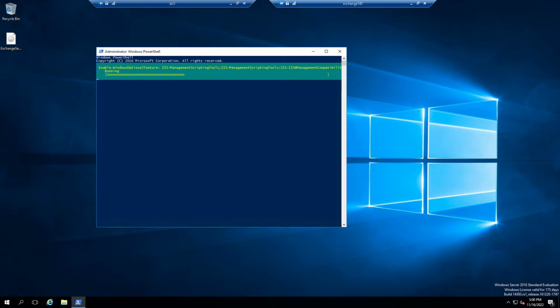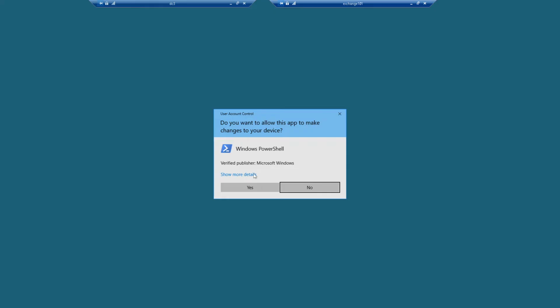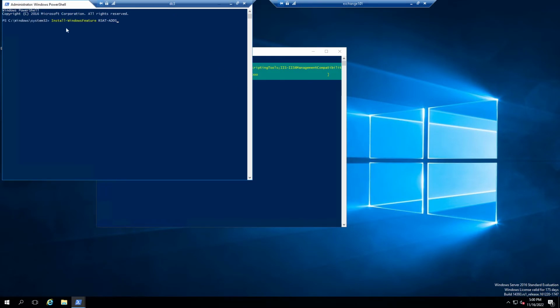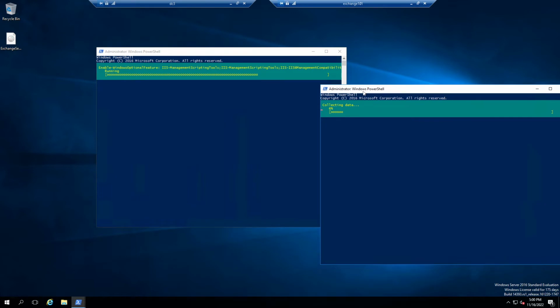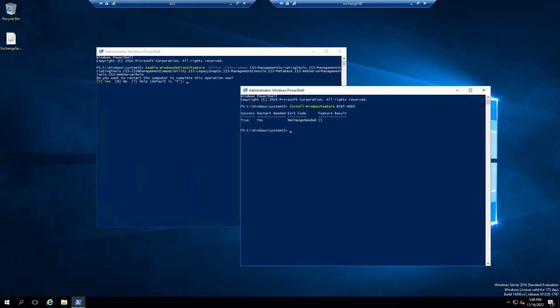While that is starting, we can copy the next PowerShell command and open up a new PowerShell window. Run as administrator, always be on the safe side. A restart is needed.